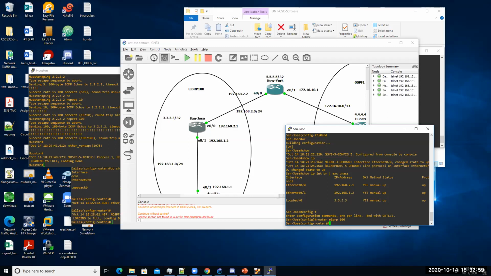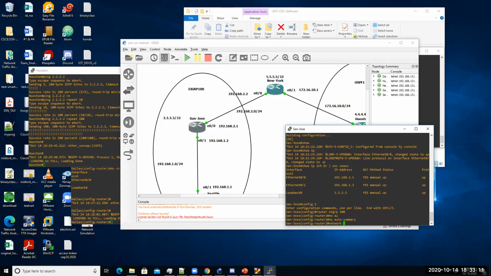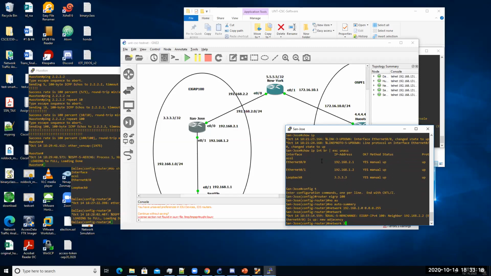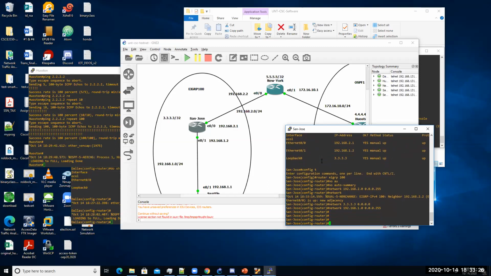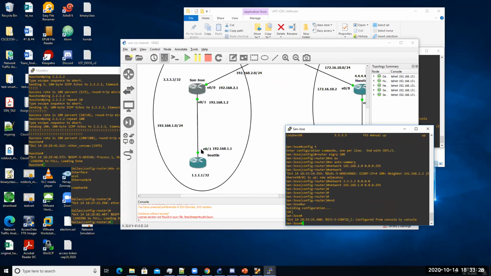It is not advertised. But the autonomous system number is advertised to the next router so that they form adjacency based on it. So let's define no auto summary and the network. Okay, let's go here.